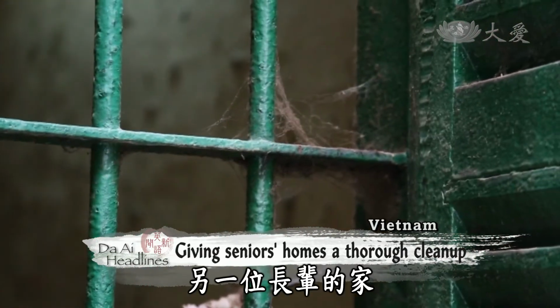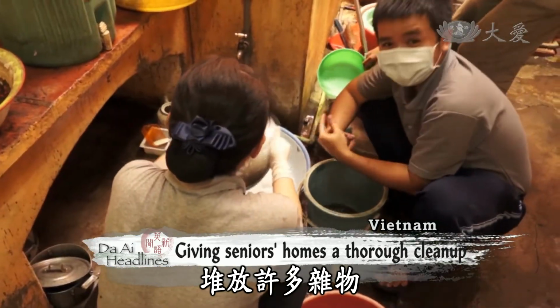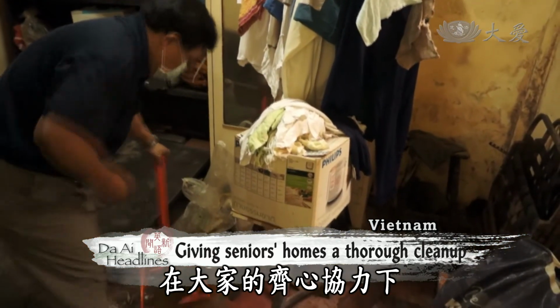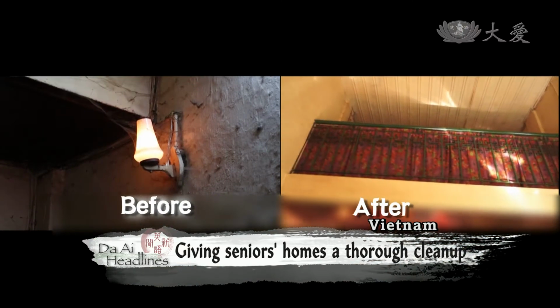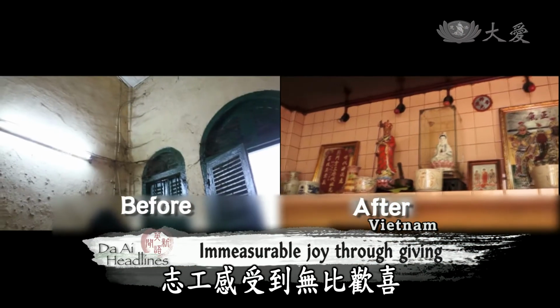At another senior's home, spider webs cover the corners and items are left unattended. Tzu Chi volunteers therefore decide to help the resident clean up the house. With the volunteers' collective efforts, the house finally restores its former glory. Despite the hard labor, volunteers gain immeasurable joy in return.